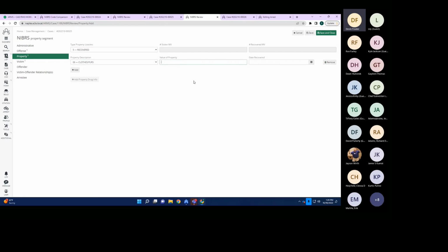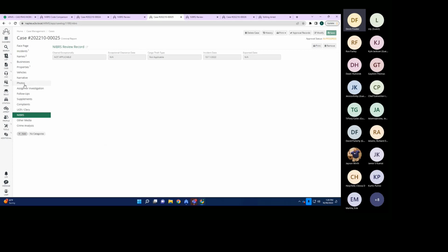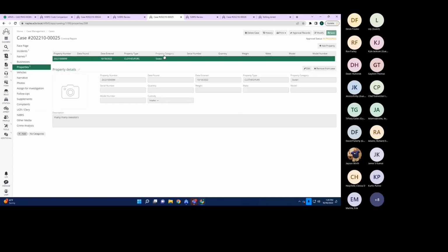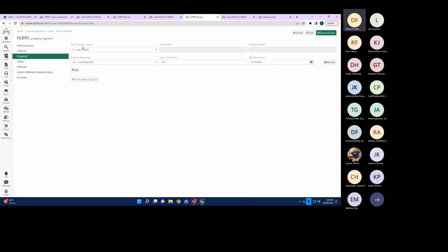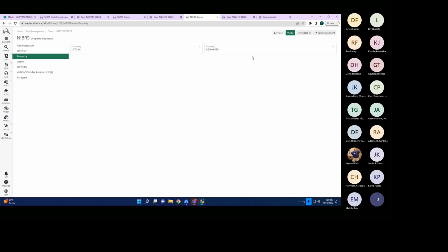We had 300 stolen, maybe we only recovered 150 worth. And then put the date recovered. Again, if you put this in the property on the case, it will import in as well. So it would come in and create both of these boxes, stolen and recovered, with the values that you put in there.